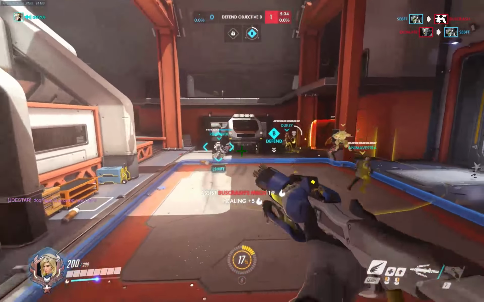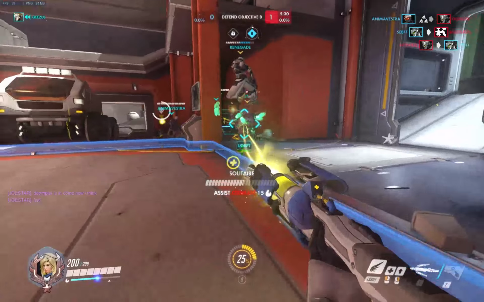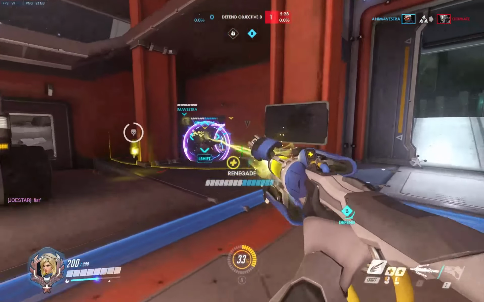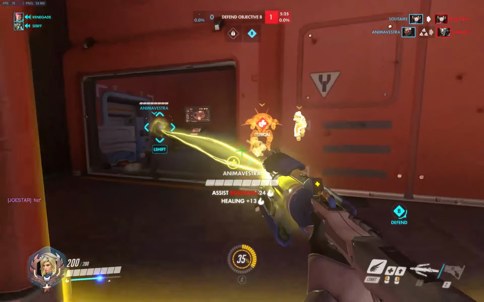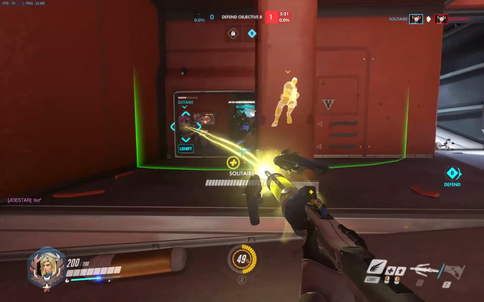I left that Genji to die. I probably could have saved him, but I really didn't want to dive into there. It looks not as bad here, but when you're actually playing a game in high pressure, it is pretty freaking scary flying into a group like that, especially if you fly into it and you die straight away because you're on cooldown. Make sure you top off D.Va.